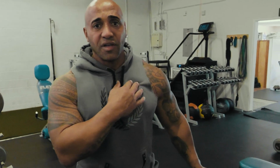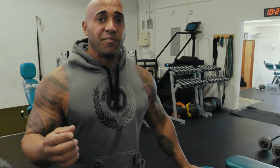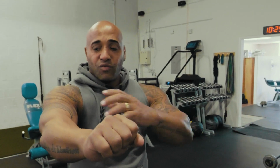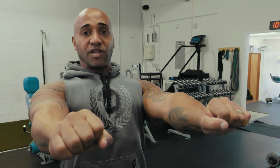Flies, whatever it is, should all be inclined so we can work the upper pec, solely focusing on the upper pec. Because a lot of people, especially when they start pressing, as soon as they press, they drop the chest, which means the shoulders will take over 100%. That's why they have dominant shoulders and sometimes weak chest. Some people get away with it with better genetics, but if you don't have great genetics, you've got to make sure that when you push, you don't drop your chest. You keep your chest up high at all times. That's the key, and that's the goal.